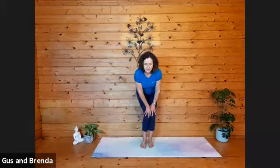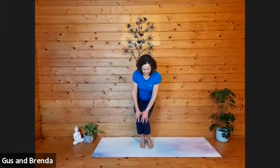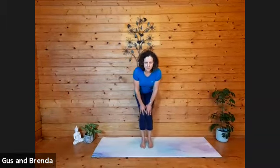Back into the middle, shrugging out your shoulders and go the other way, dropping them forwards. Okay, nice big circles with the hips, and go the other direction. So feel the movement, be aware of it there. We're loosening everything. Feet together, rolling your knees, and go the other way.